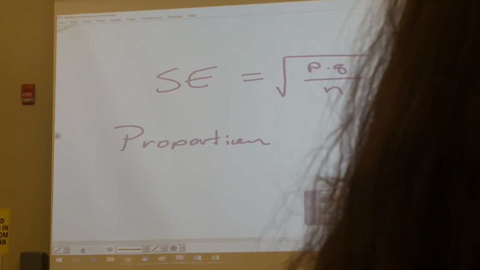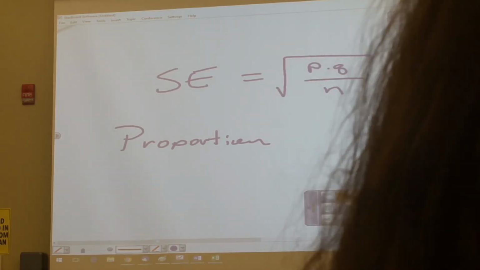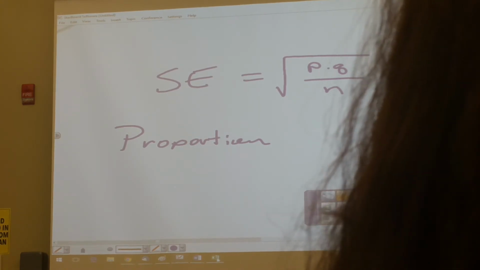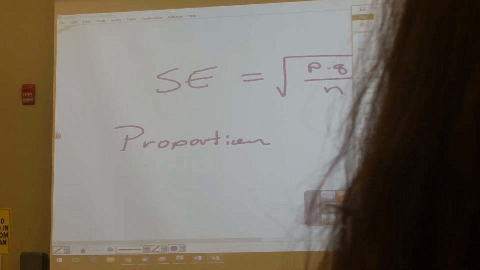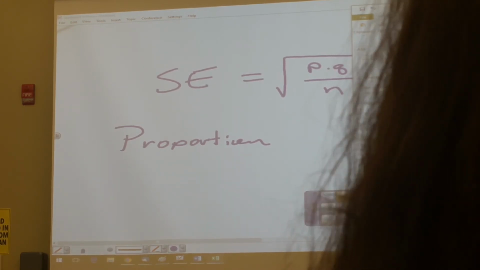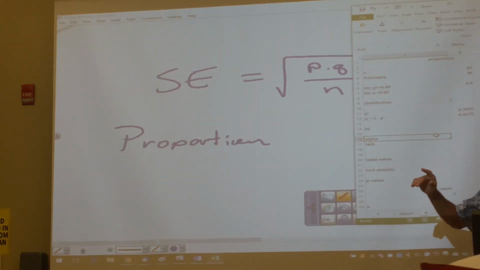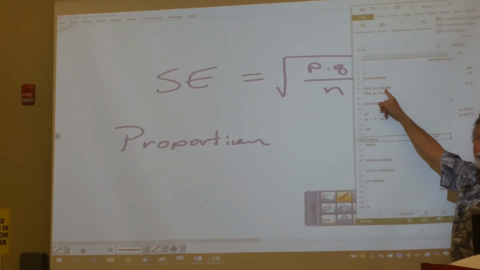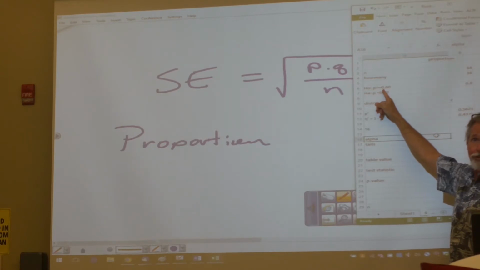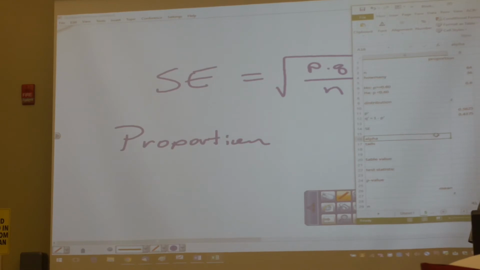Okay, now the question is, what P and Q do we use? And this gets to be the tricky part. We've got a proportion from the sample of 0.56 and a Q of 0.4375. But when we do the calculation for the standard error, we go back to the proportion of the hypothesis, which is 0.60. So what would be the Q related to this?